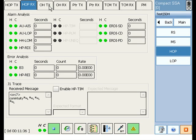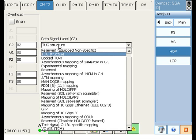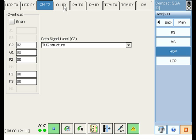The OHTX tab is the tab that allows us to modify some overhead bytes on the transmit. So we have our C2, G1, F2 here. That's just one of the bytes. And also we can change the label of the path here. So we can change the structure of a TUG, for instance, and we can do a lot of other modifications, going all the way down to reserving, if you want, just a specific frame. And also if you want, for instance, a synchronous mapping, we can also do that here.